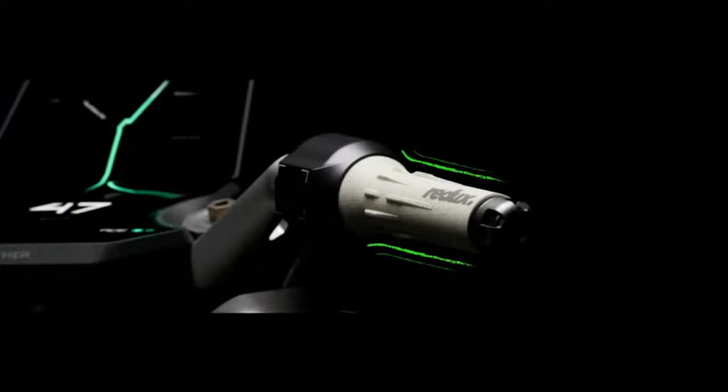The throttle has haptics built into it. So this elevates the engagement with the product for us. The vehicle can now give you a lot more feedback when the turns are coming, when the road is getting sharper, when it wants you to do something. And you can also press on the throttle, and there are pressure sensors built into it, so you can engage more with the vehicle. So both the handlebars will have this.